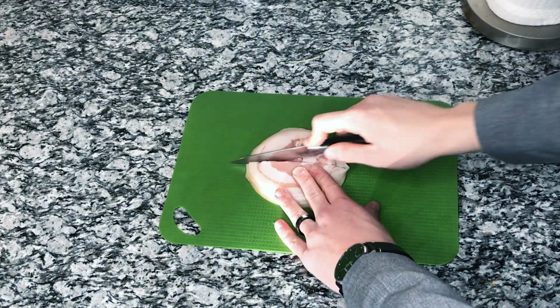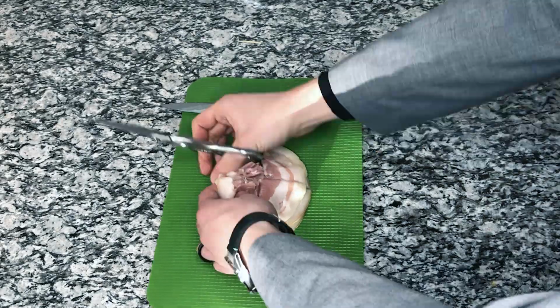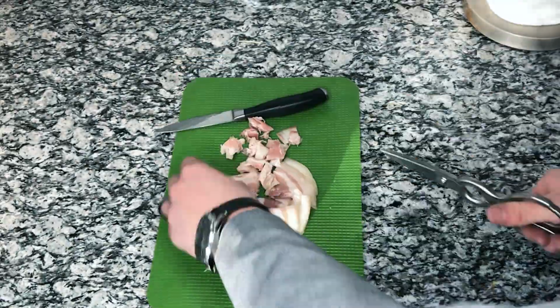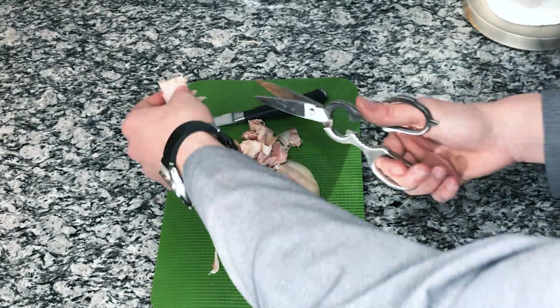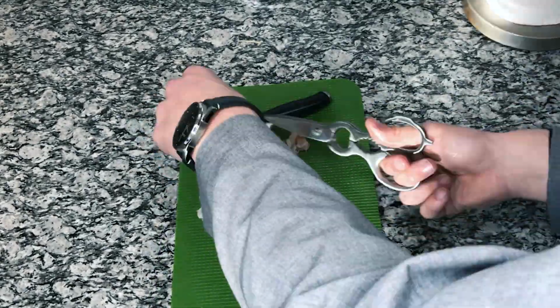Also, we're going to go ahead and begin to cut up and dice our pancetta. I find it easier here to use a pair of meat scissors if applicable, simply because the meat is really slippery and we don't want to accidentally cut a finger here while making this dish. So a good pair of meat scissors is highly recommended for cutting up that pancetta.